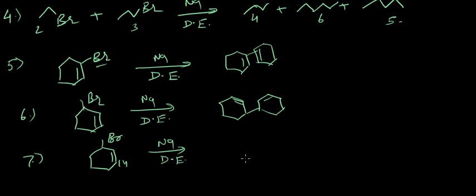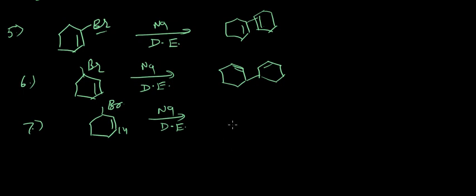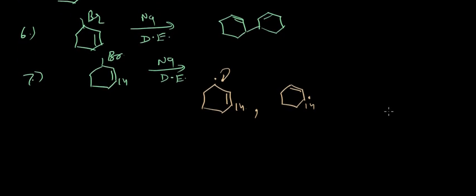So what will happen in intermediate is, this is our intermediate I am drawing. We have a free radical here, okay, and we have a double bond here and a carbon 14 isotope here. So one free radical would be here, or it can actually do a hyperconjugation, free radical double bond hyperconjugation to form a double bond here, and the 14 carbon will have a free radical here. So these are the intermediates formed. This sign is I am showing for intermediate products.